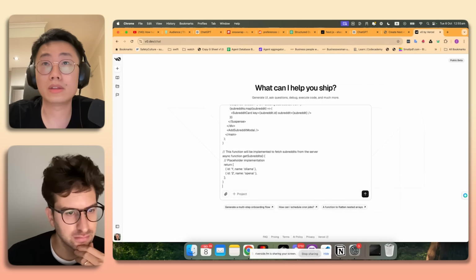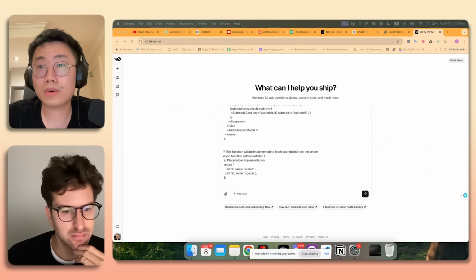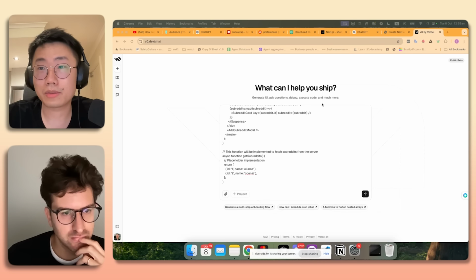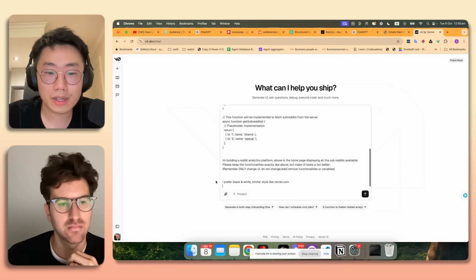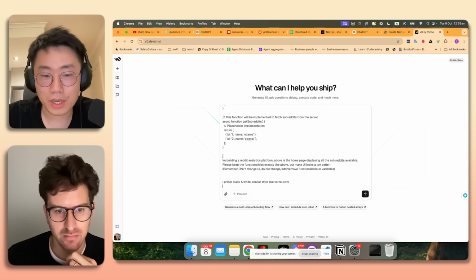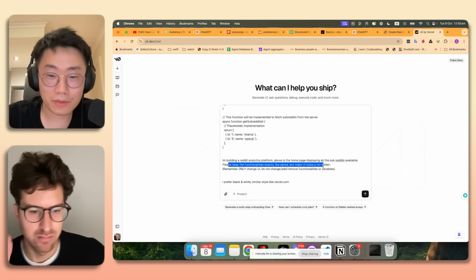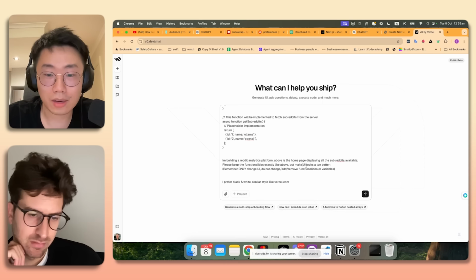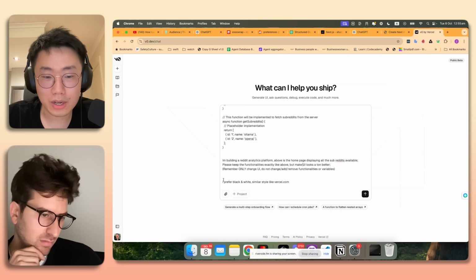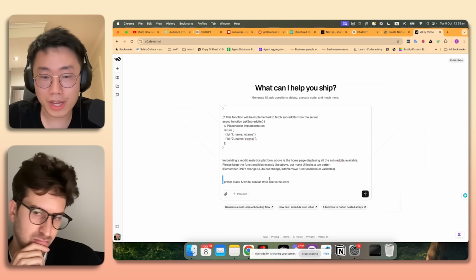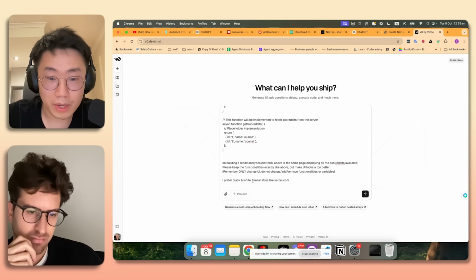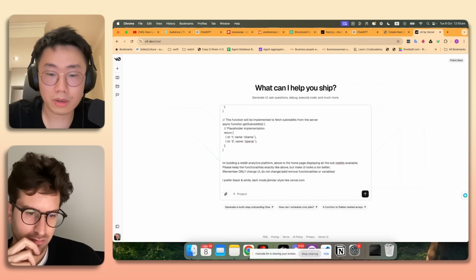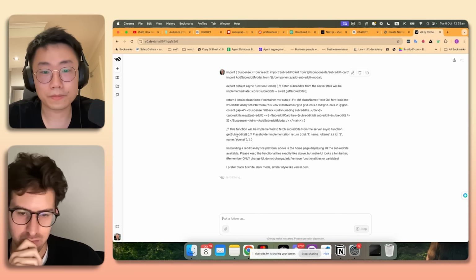I will paste this in, and then I will ask it to just make it look better. So this is the kind of prompt I would normally start with: I built this app. Please keep the functionality exactly like above, but make the UI a ton better. And I can also add some specific style that I want. So I probably prefer black and white, maybe dark mode as well, similar to Vercel.